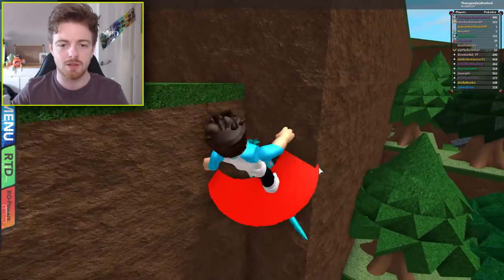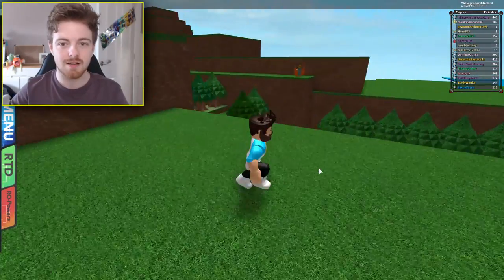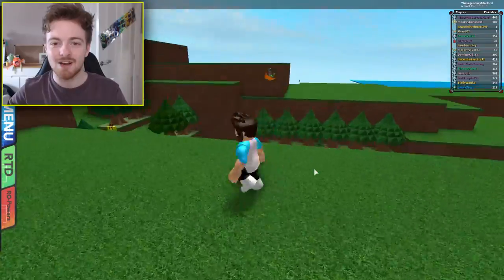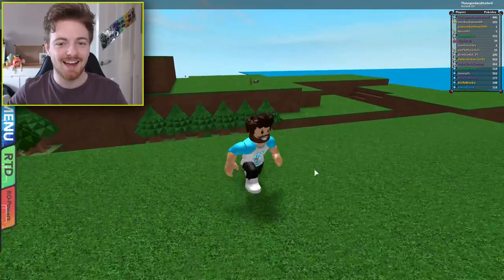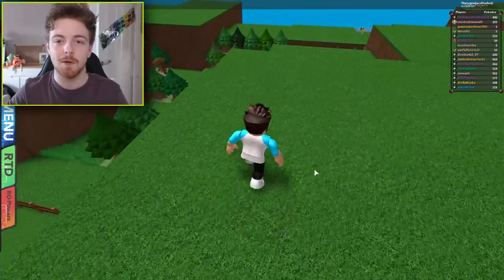That's pretty cool, because now I'm on top of the map. And we can look at Robo over there. He's glitching on the opposite side. I see you over there, Robo. Look at me. Notice me, senpai. Well, Robo's over there. He's glitched on the opposite side, which is pretty cool.